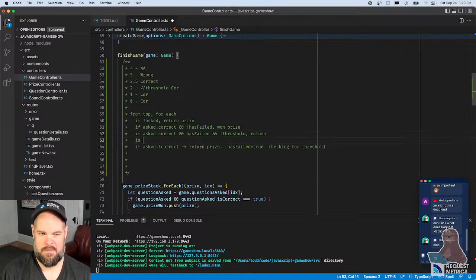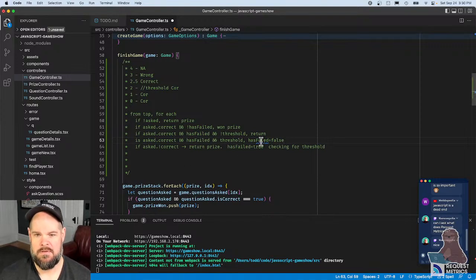If it's asked and correct and they've failed, and the current one is a threshold, then we set has failed false and continue on down. So that way we're ticking from the top down, looking for what prizes to give them. Once we cross over that threshold, has failed goes away, and then it's just, hey, correct, correct, whatever.